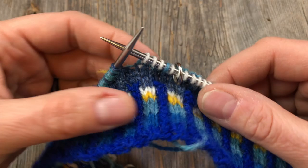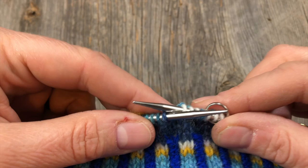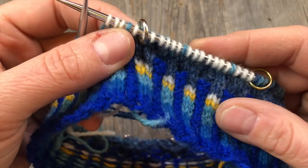So while that seems kind of fiddly when you have both an incoming yarn and an outgoing yarn, I think it makes everything pretty nice and flat on the backside. You're not tying any knots. And yeah, it seems easier to me than going back and weaving in a whole bunch of stuff when you're done with your hat.